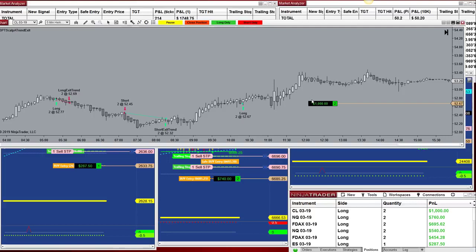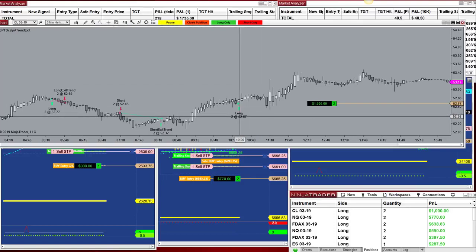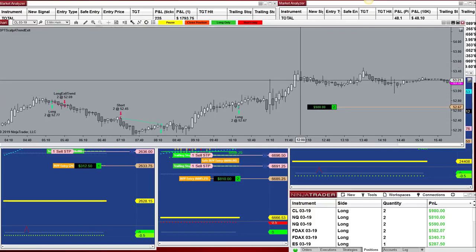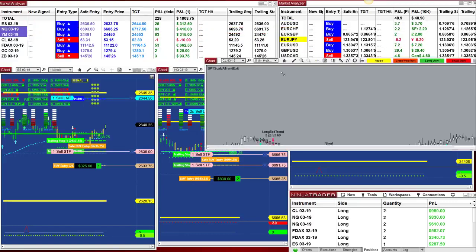On the 5 minutes, we are still on one trade, and if you see how slow this market is, this last trade was from 1020 and is still the same trade from 1020, 52.67. And look at this, from 12 o'clock until now there is nothing moving on the CL. This is how bad this market really is.